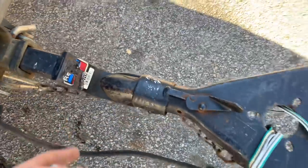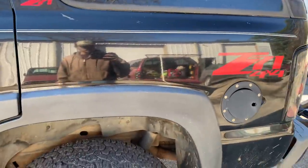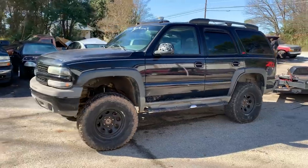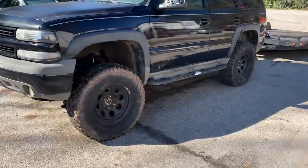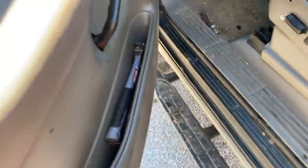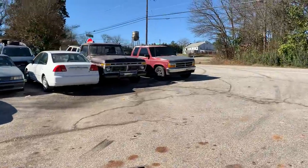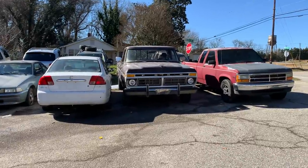Just going over all my hitches and pins and stuff. We're loading up the big dirty Dodge. Oh, that's not the big dirty Dodge. That's the big dirty Dodge. We're loading up the big dirty Tahoe this morning. The big dirty Z71 Tahoe, because we're gonna go deliver the Ford F-150 to our new home.